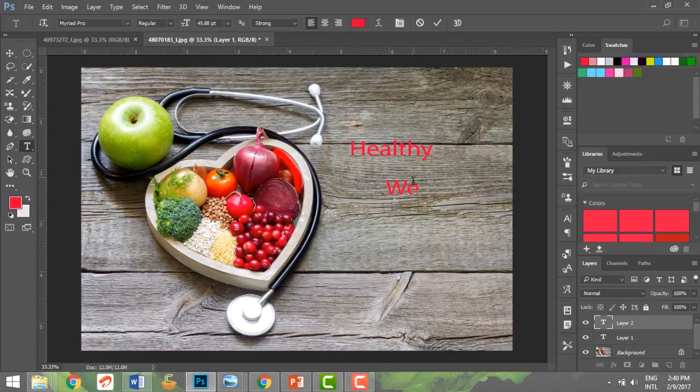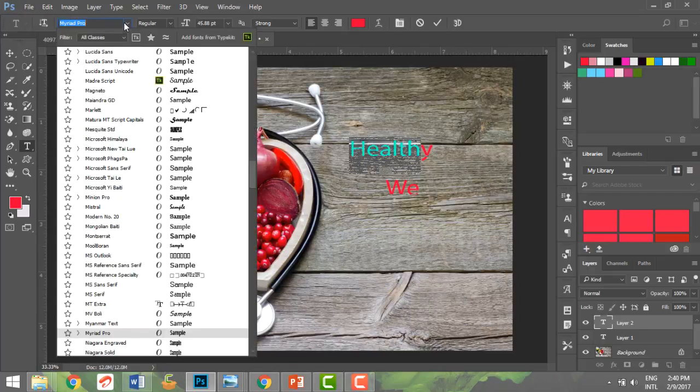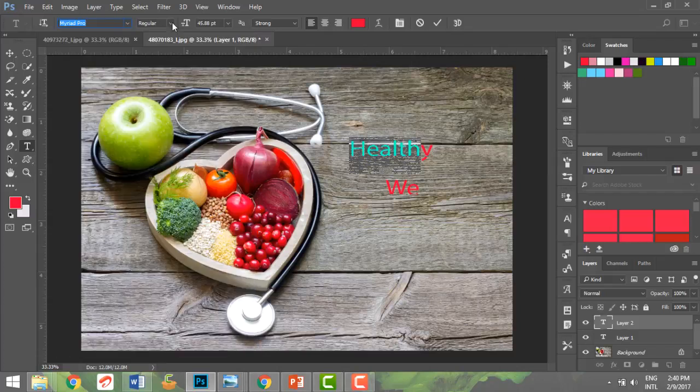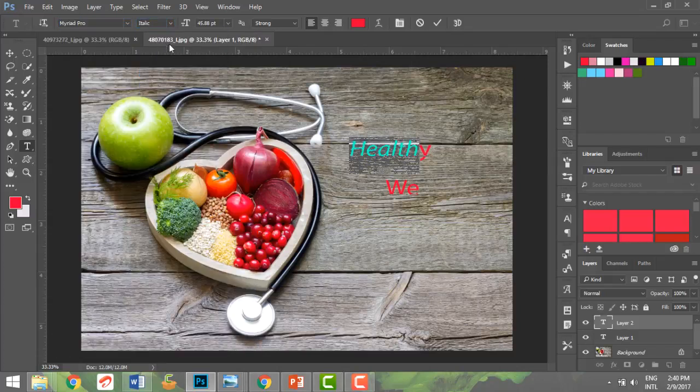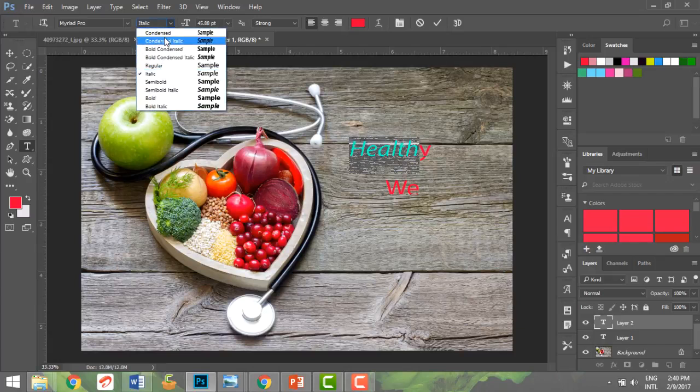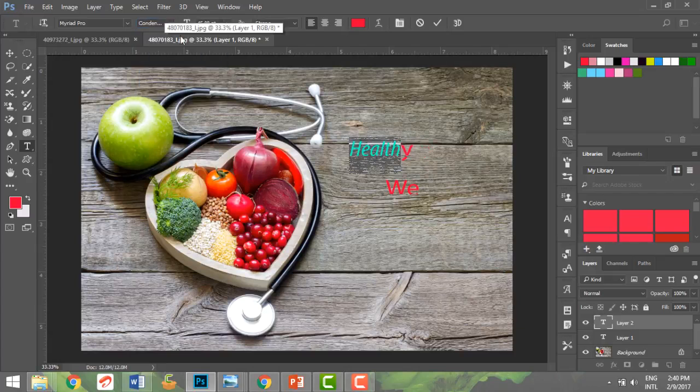So now I have these two things with me, and if I want to go ahead and change my formatting, I have this options menu here. I can go ahead, select this, and change my font type from here. So I have a lot of types here. You can also go ahead and download any font which is available on the net, and Photoshop will start displaying it. I have my regular, so I can go with regular, italic, bold, a condensed italic. So I have these different ways from it.